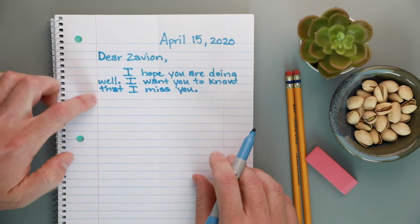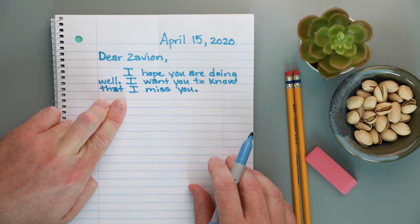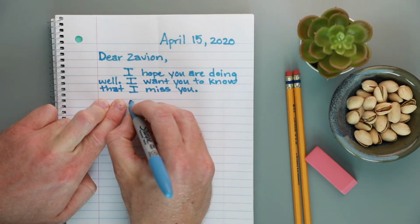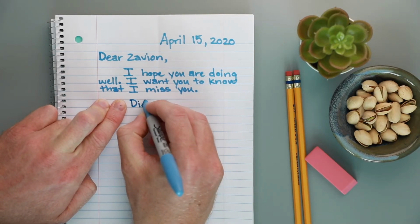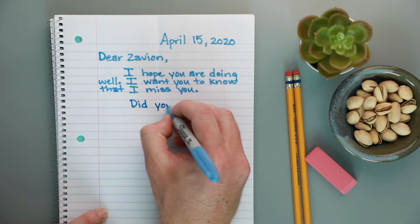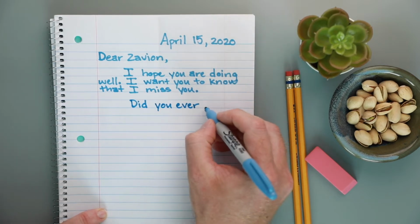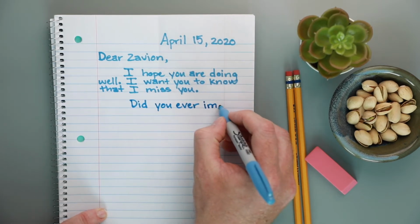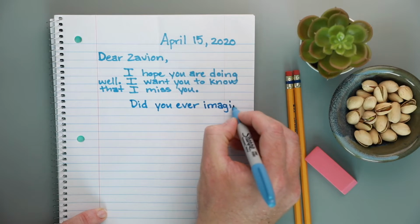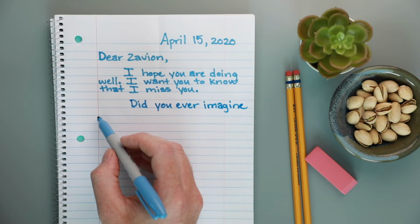So I'm going to skip a line, do my 2 fingers of space, my indentation. And after I indent, I'm going to start again with a capital letter. I'm going to ask a question here. Did you ever think, how about imagine? Choose some interesting words. Oh, I crossed the margin, back over here.